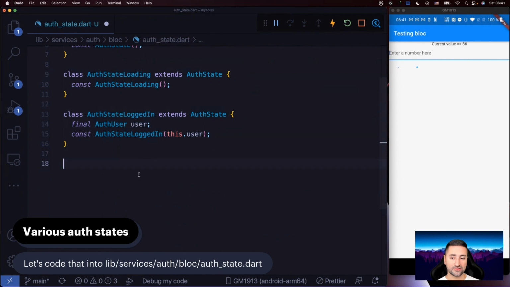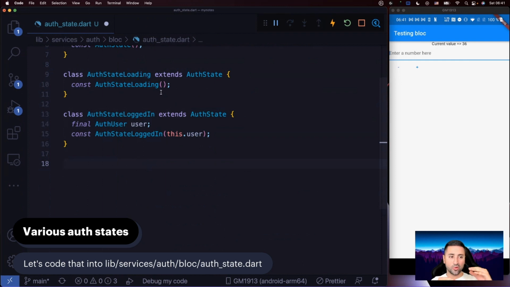And the way that we need to do this now with bloc is that we need to produce a state. The UI needs to only talk with that bloc. So it says, hey bloc, here's an event, go log in. Then the bloc is going to do some processing, and then maybe it says incorrect email, or password is wrong, or whatever. So that needs to be its own state.